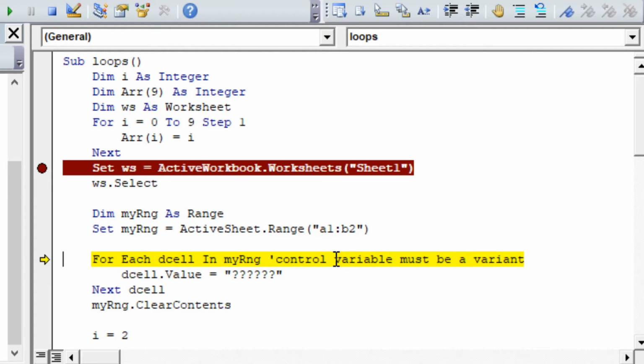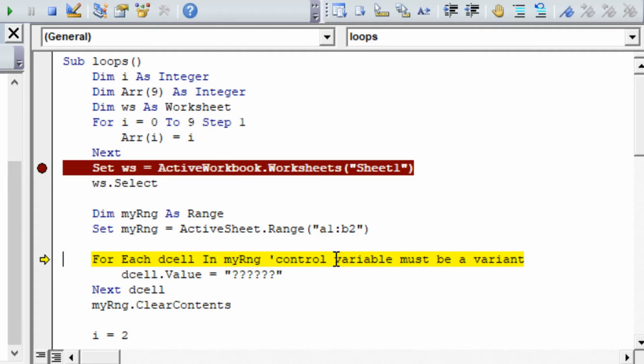In other words, I'm declaring a variable decel in range. The control variable on here must be a variant. It cannot be anything else for a For Each loop. And I'm going to set that value to six question marks. And then I'm just going to come down here and say Next decel.